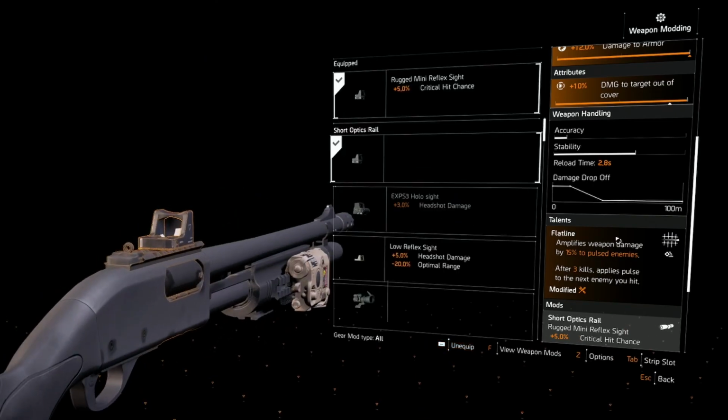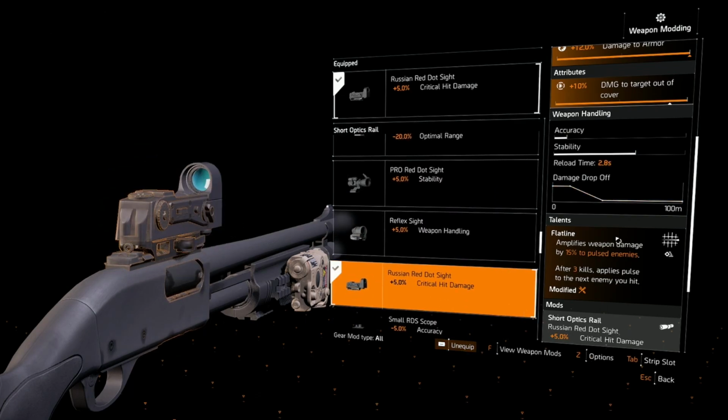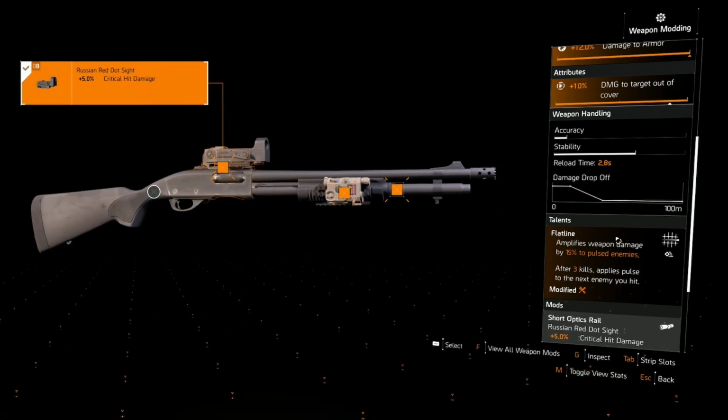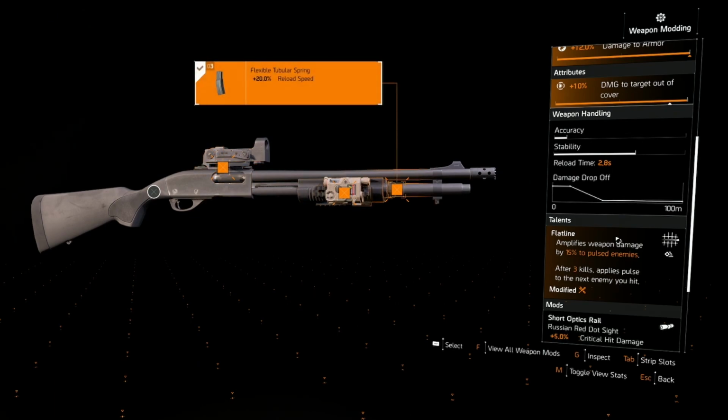Now, for here, we are going to use crit damage as well. We have the laser pointer and then reload speed, because you load this weapon one round at a time, and I need that to happen fast, so I get the 20% reload speed. And those are the two shotguns that we're going to be using.